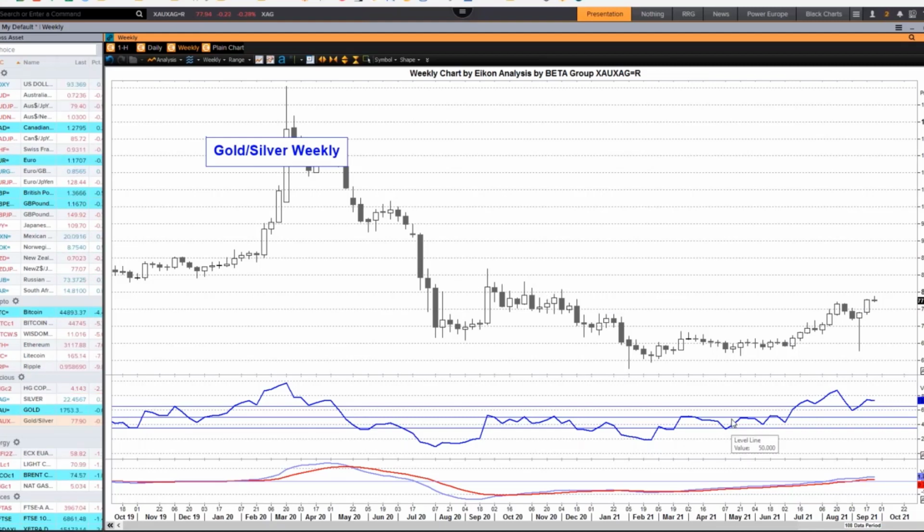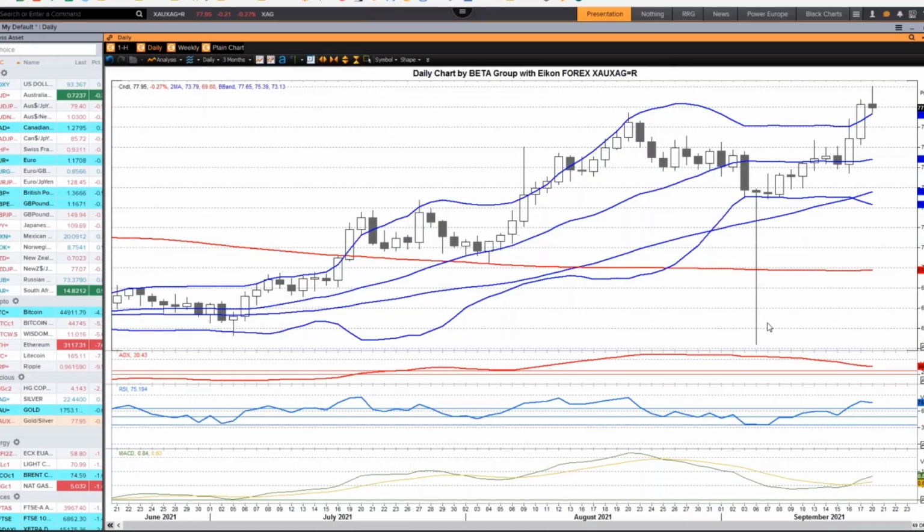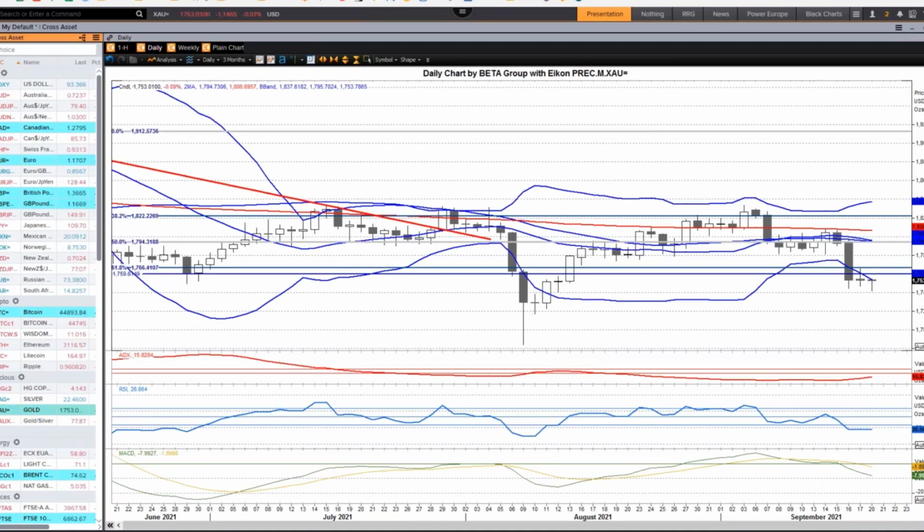So the action will be in gold if there is action, but it's a case, unfortunately, of which is least bad, I think. But from a technical point of view, we've just broken that high, which is constructed in the ratio. But let's look at gold itself. Gold itself not looking good at all, is it? It's looking heavy. It's got a lot of resistance above it, above 1780, all the way up to the 1840 level here. 1840, if we were to break that, the thing would soar. But there's such a lot of resistance in there.